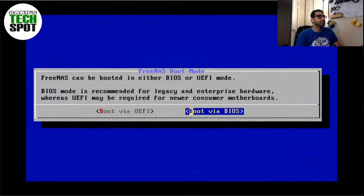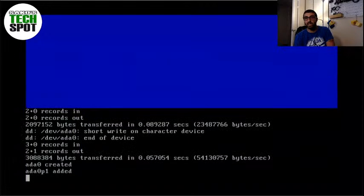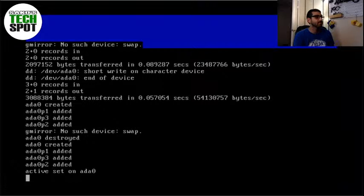FreeNAS can be booted in either BIOS or UEFI mode. BIOS mode is recommended for legacy and enterprise hardware, where UEFI may be required for newer consumer boards. Boot via BIOS. Create 16 GB swap partition on boot device? Sure. Why not? So we have 80 gigs. It's not like we're going to use all of that for FreeNAS. This is going pretty smooth so far.